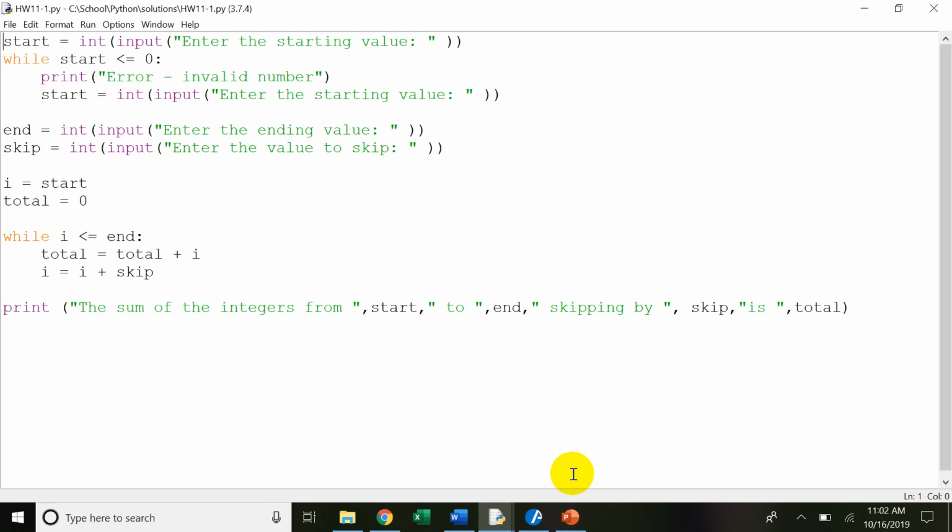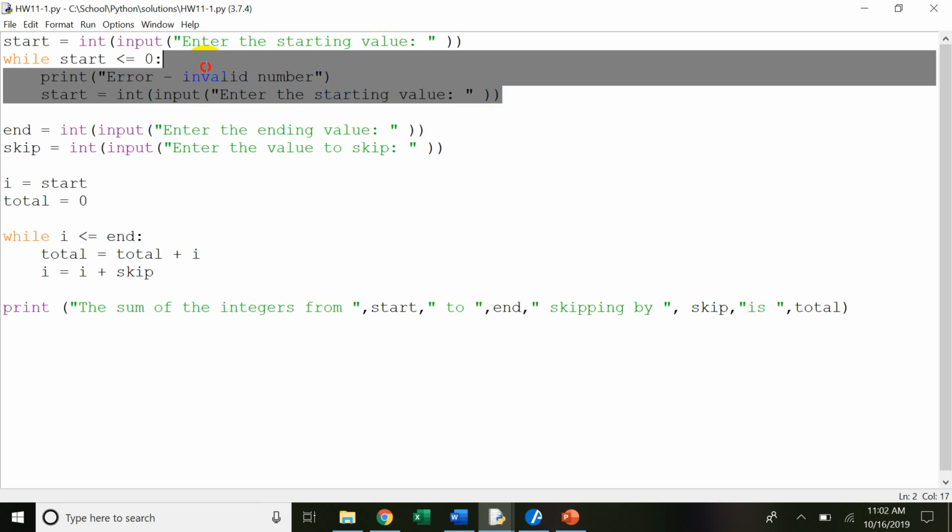We want to validate that the starting value is greater than 0. So prompt the user for a number, change it to an integer, put it in the variable start, and now validate that that number is greater than 0. We can do that by using a while loop to test to see if it's less than or equal to 0.